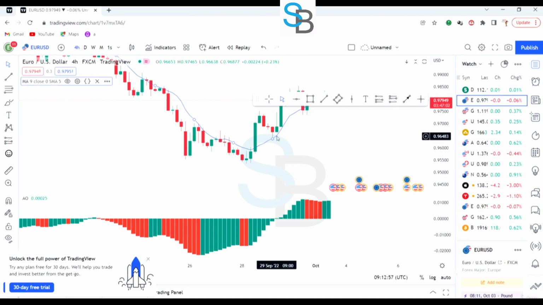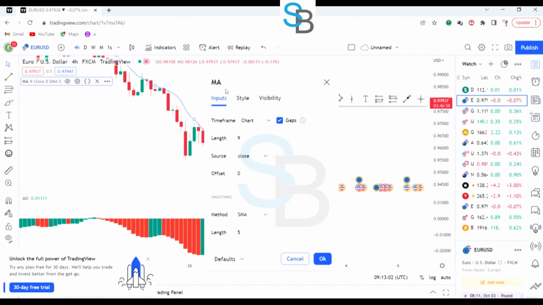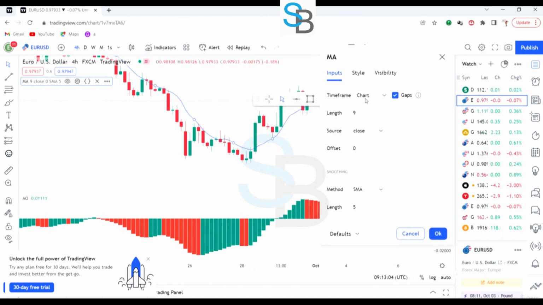Okay, let's just go to settings, right click and go to settings. So you can see the settings of a moving average. You can see the time frame, and then the length, the source of the data, which is the close, the offset. We have no offset. The method, which is a simple moving average. We have the exponential moving average. We have the smoothed moving average.